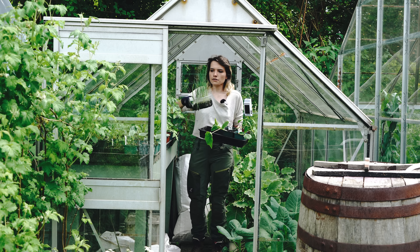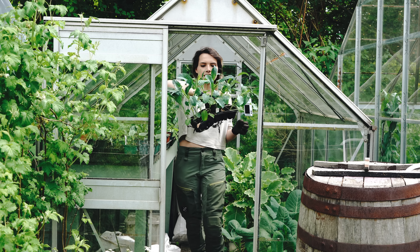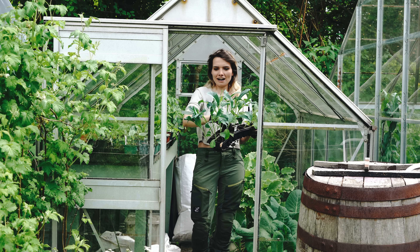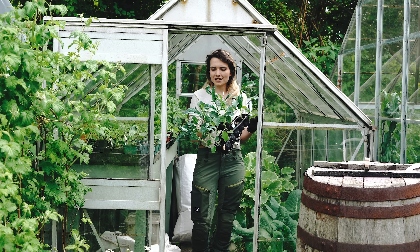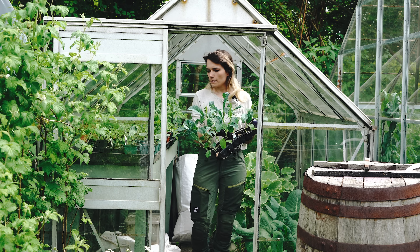I'm moving those outside because it's getting full, and the last thing to go to the allotment is a tray of cavolo nero. You can see these are quite big plants now, desperate to be taken out of their module trays and get in the ground. They'll probably have to be covered at the allotment and we'll need to get some netting, but that's the last thing to go down there.